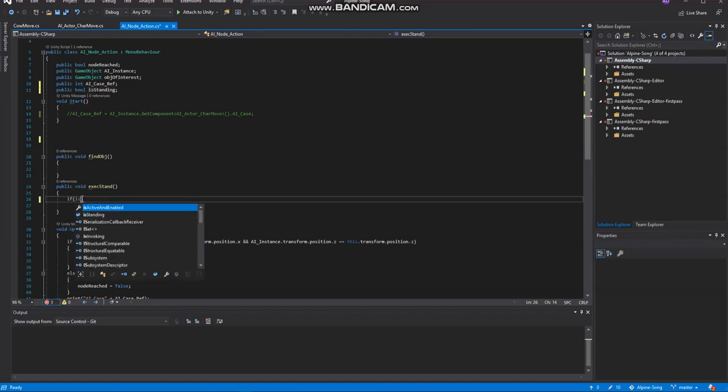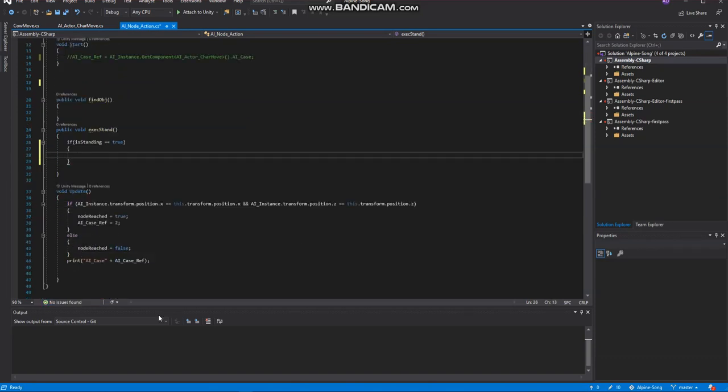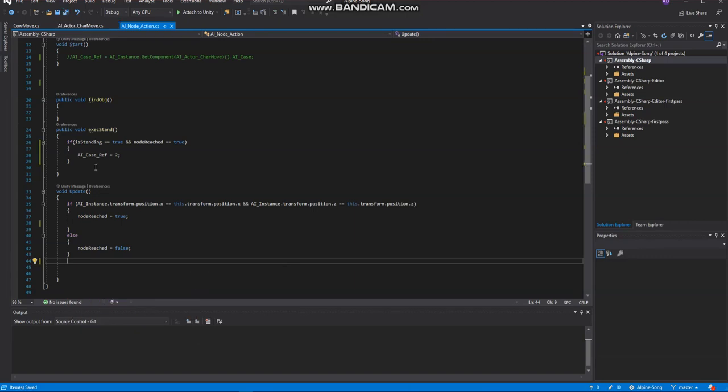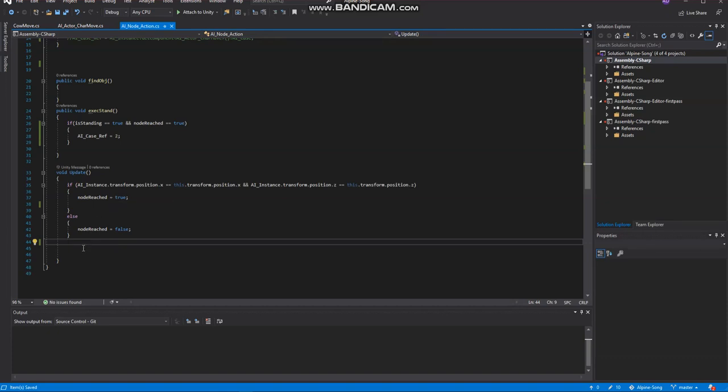If is standing equals true and node reached equals true, because we want to make sure that it pertains directly to whatever node that we're putting forth. Execute stand. So execute stand. Put that in the update.